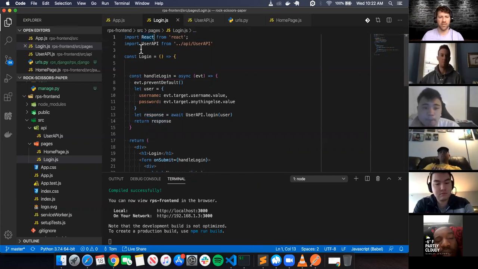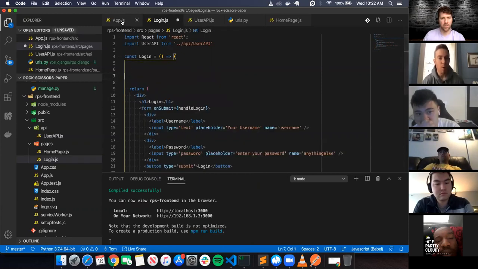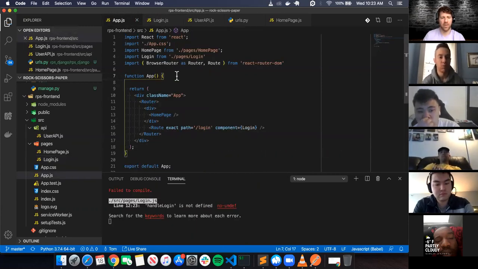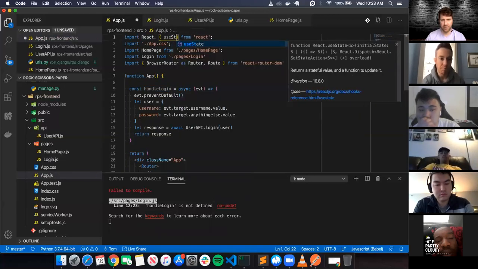So instead of storing it in the state within login, let's refactor some of this and move all this to the app.js. So handle login. And then I'm going to import useState, since this is a functional component.